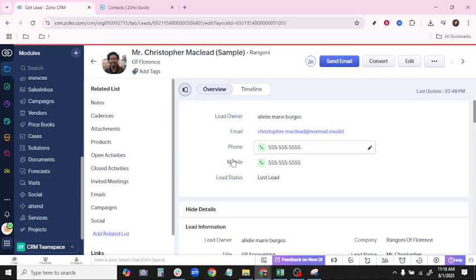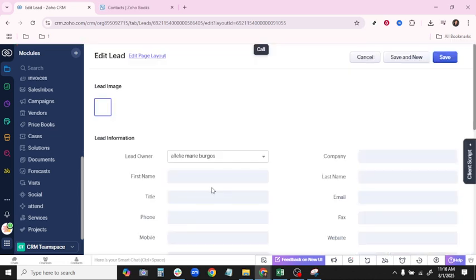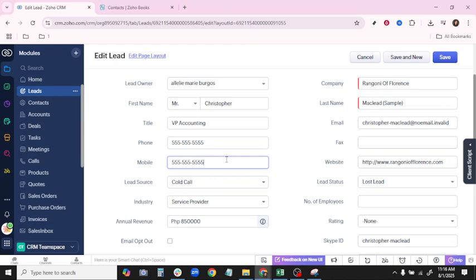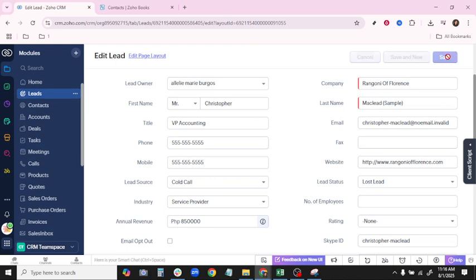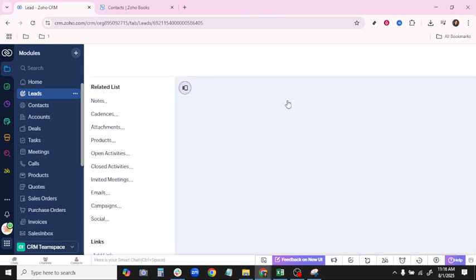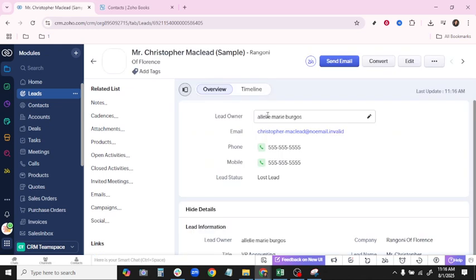To do this, simply locate the Save button, often found at the bottom of the page. Click Save to confirm your updates, solidifying the new tidy format within the system. And there you have it, a clear and straightforward way to adjust phone number formats within Zoho CRM. By following these steps, you can ensure that all your contact information remains consistently updated and formatted, which is critical for successful communication and professional appearance.